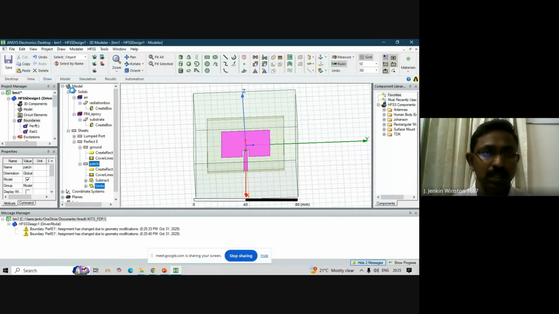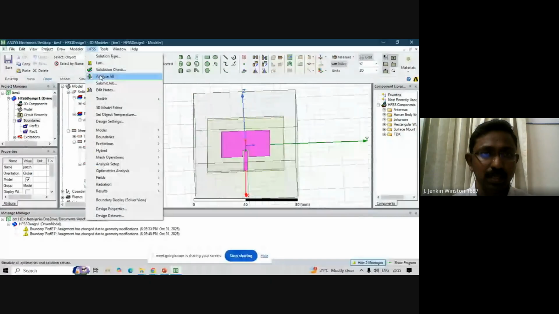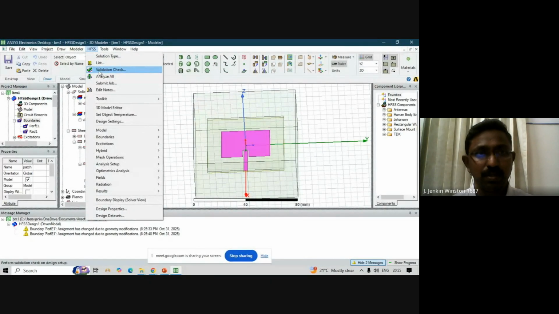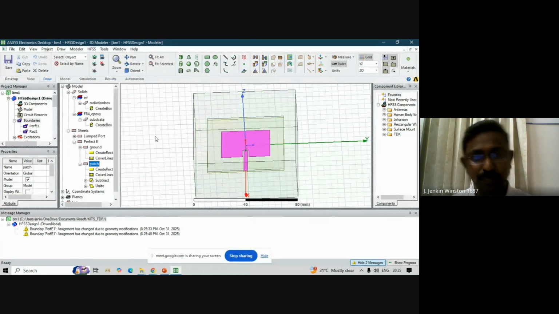So this is done. Now validate your model. Go into the validation check, and then analyze the model. So this is how you build the first one. Next, other models you have to keep replicating like this.